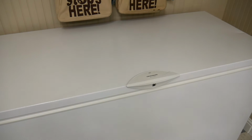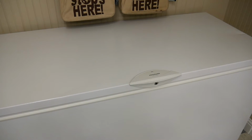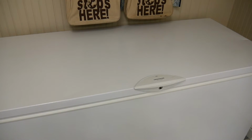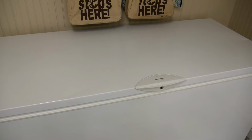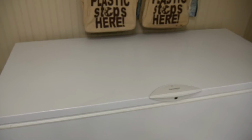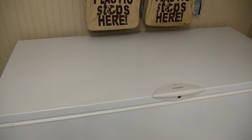Now I will be starting off soon getting some dry goods together. Beans, rice, putting them in the 5-gallon buckets. So we'll be detailing that, the order and all that. We've been researching it a little bit as to what we want. Got all the lists figured out, so soon we'll place the order and go down and pick it up and start bucketing things together.